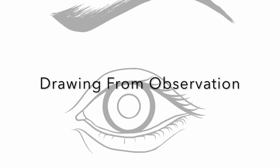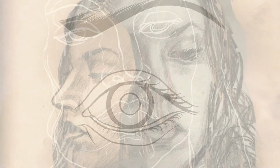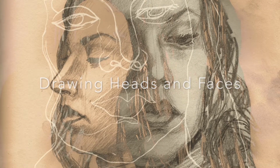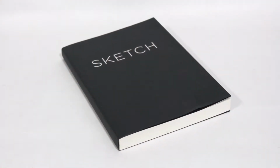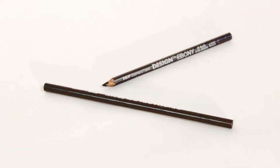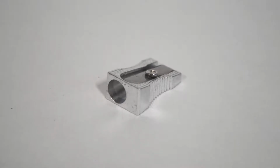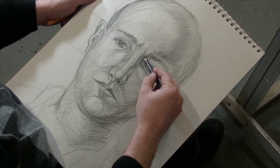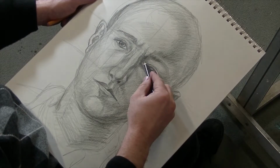Drawing from Observation, Lesson 10, Drawing Heads and Faces. Before starting this lesson, please have the following materials ready: sketchbook, sketch pad, ebony pencil, kneaded eraser, pencil sharpener, mirror, and directional reading light. Subject matter, heads and faces, yours and other people's.